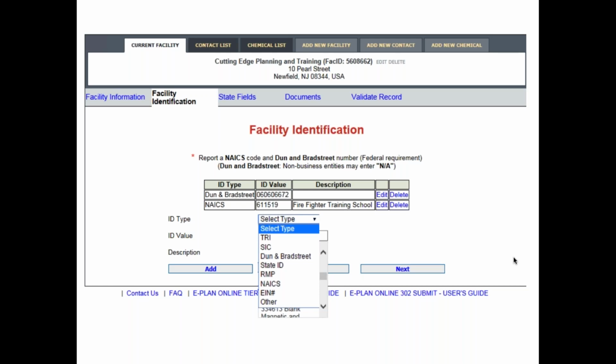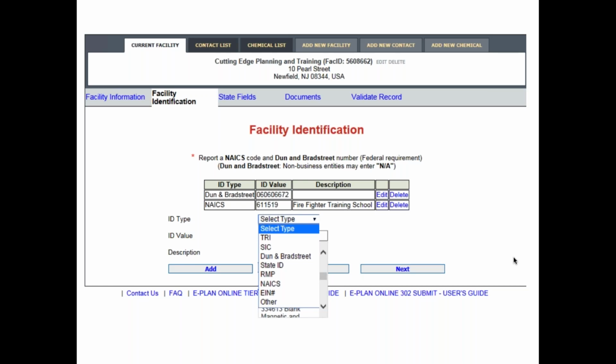So I will go through this information. Dun & Bradstreet must put an ID value in there if your company has a Dun & Bradstreet. If your company does not have a Dun & Bradstreet, put NA. If you don't know your company's Dun & Bradstreet, make sure you find it out. Your NAICS code, please look it up and enter the new number. If not, at the validation process, I will talk about it a little bit more.